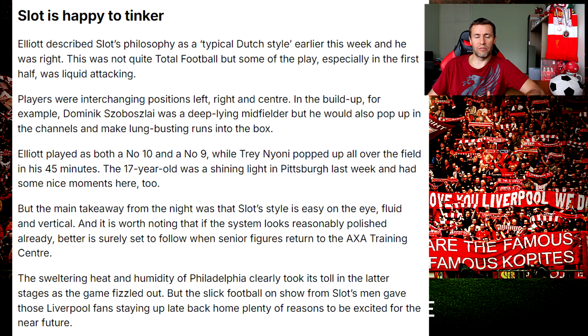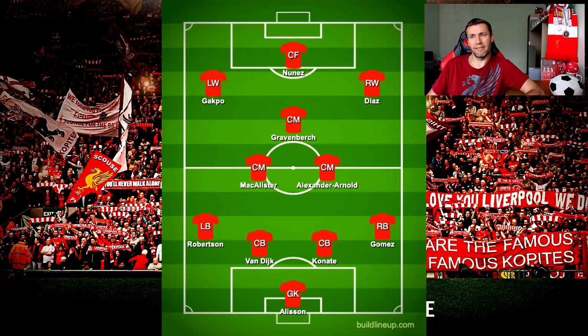It's fluid football. It's vertical, and it is worth noting that if the system looks reasonably polished already, better is surely set to follow, with, as I said, 9 of the starting 11 of players at Liverpool still missing from pre-season. So imagine when all of these players will be back. Darwin Núñez, Cody Gakpo, Luis Diaz, Gravenberch, McAllister, Trent Alexander-Arnold, Joe Gomez, Konate, Van Dijk, Robertson and Alisson. All missing. So a proper starting 11 of players missing from Liverpool's pre-season.